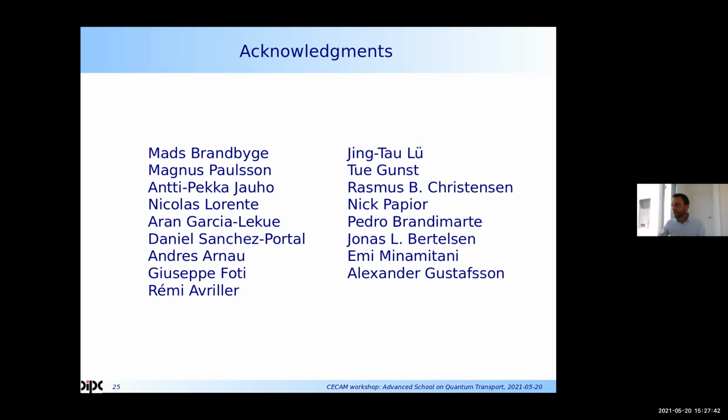I see no further questions. A few words on the tutorials. We have prepared 2 tutorials for Inelastica. The first one was what I was sketching here, going through the workflow of doing an IV calculation using Inelastica for a CO molecule between one-dimensional chains. The second tutorial is about eigenchannels, as Mads described, and as an example, he's using the electronic structure that you obtain in the first exercise. So you need to do the first tutorial before the second.